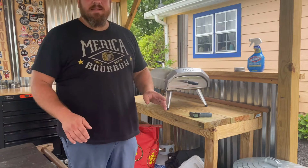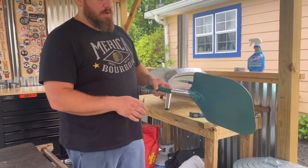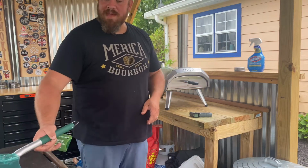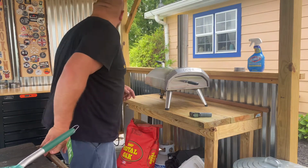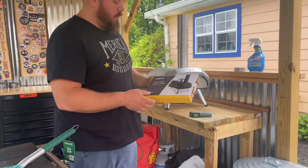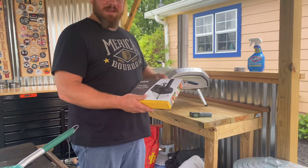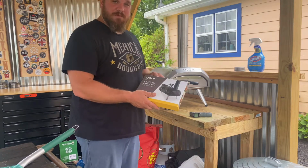The things that it didn't come with that you're going to need: I had to go and get a pizza peel. They didn't have any of the Ooni brand in stock, so I found the Big Green Egg pizza peel at Ace Hardware. Got it for like $20. And also, it does not come with the cover. I had to buy this. This was $40. It's the carrying cover. It's real lightweight, so if you're going camping, just pick it up and carry it. Also, it's going to be stored out here, so you have to have a cover for everything out here.